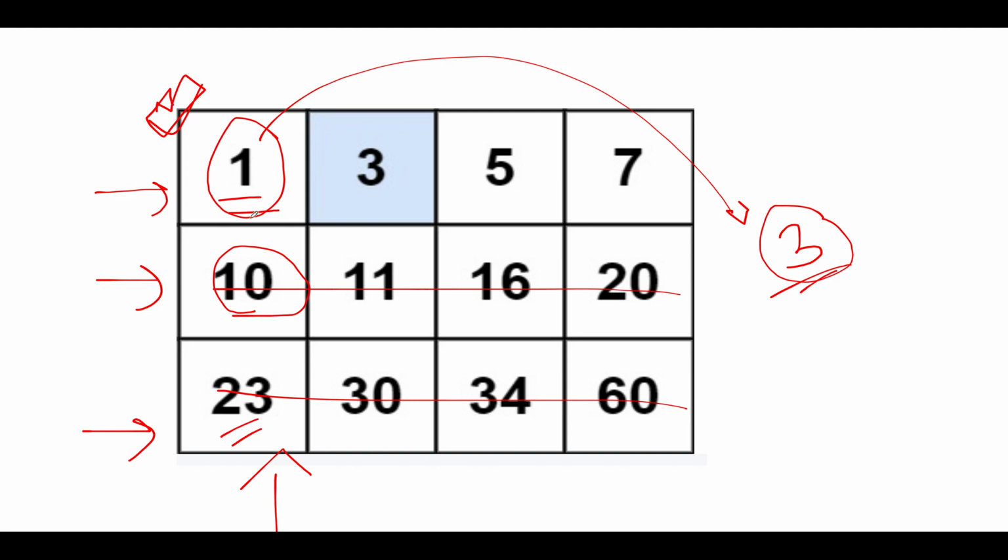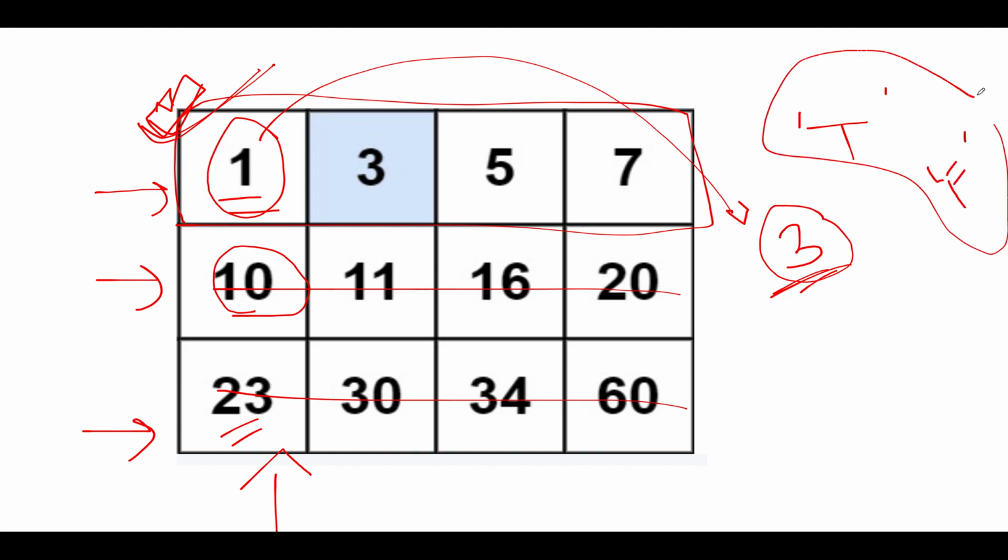Now the question said the rows are sorted in nature. Consider this as a separate array, and we want to look for this target element in this sorted row. It can be easily done using the binary search technique. You apply binary search on this particular row and find out whether the target element is present in this array or not. If it is present, you return true, otherwise you return false. So the problem reduces to identifying the correct row where you should apply binary search, and this is all. This is not a very complicated question, and it can be highly asked in interviews to check the thought process of the candidate.